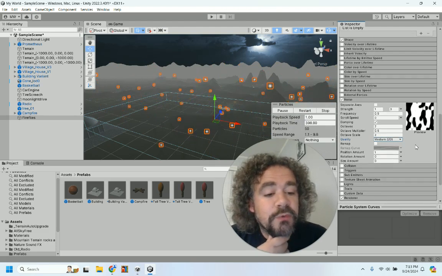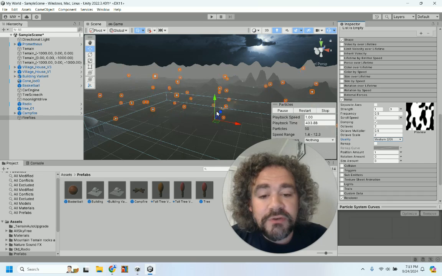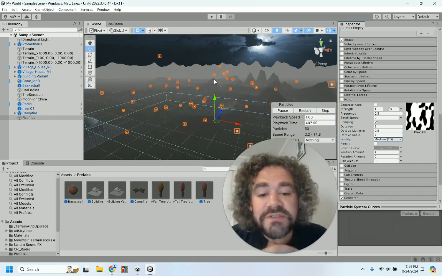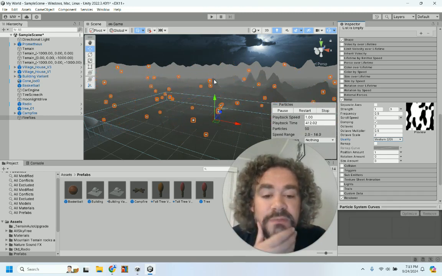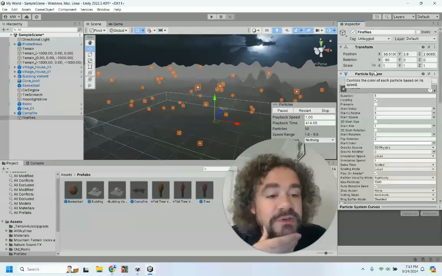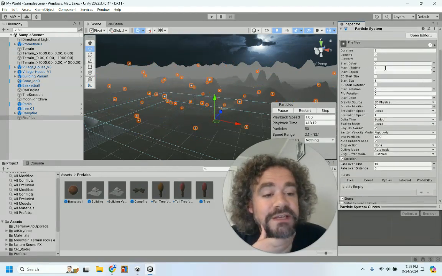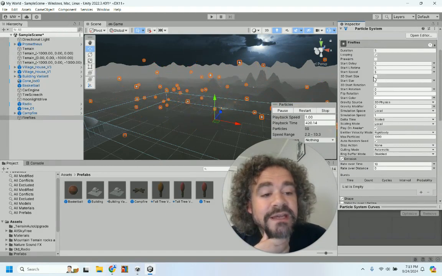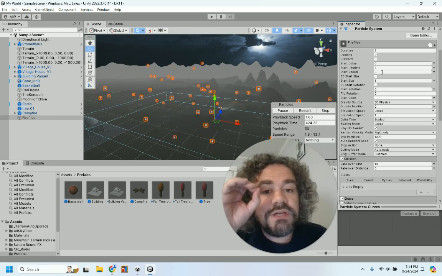All right, so I've got some cool particles. I've got a cool area. I've got them zigging and zagging in all sorts of ways, but they're still all flying up. And what I really want is for them to just fly around inside of the box. So what I'm going to do is go up here to where my creation is, where I have things like their lifetime, start speed, all that. And we're going to set their start speed to 0.